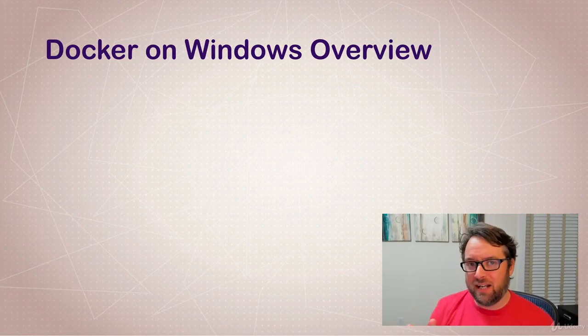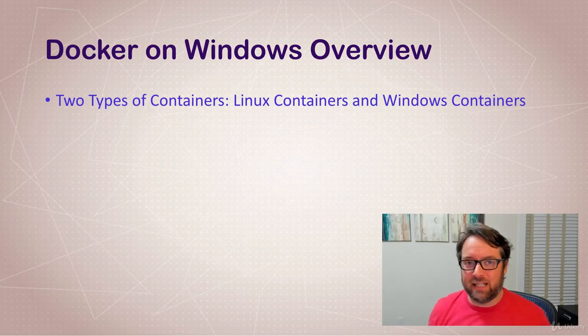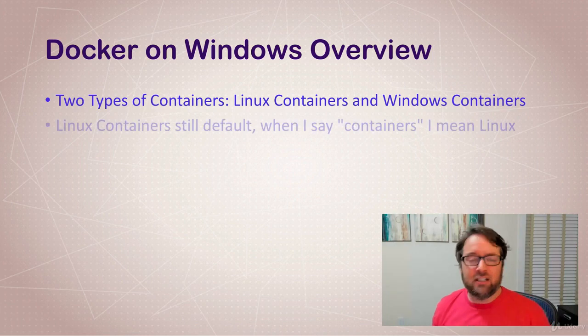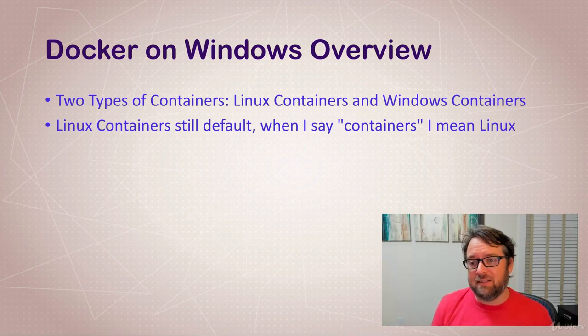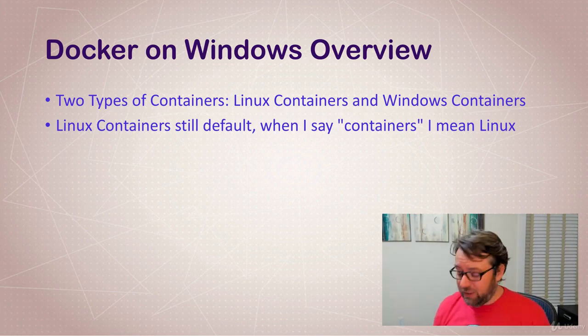There are two types of containers now on Windows, which is really cool. We have the options now for Linux containers, or up until recently we just called them containers because that was the only type of container we had. Now we have Windows containers. Now this course by default is actually going to talk about Linux containers because we've had those for 4+ years, and everything that we all know about containers was Linux based. It was only in late 2016 that Microsoft really formalized the concept of a Windows container and made it usable, and they're rapidly innovating. So it's a pretty exciting space, but most of the concepts are the same.